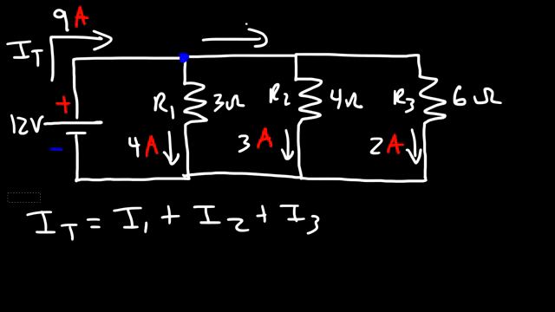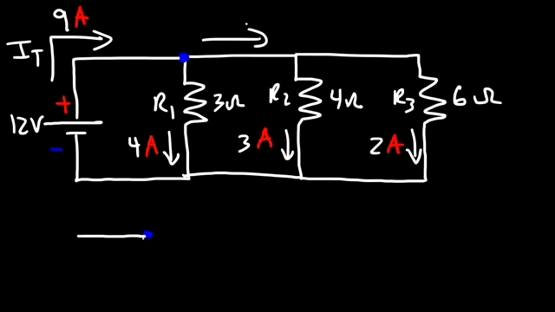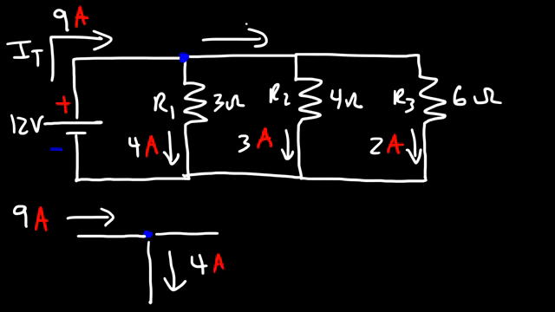So now we need to use something called Kirchhoff's current law. We saw in the last example Kirchhoff's voltage law, which basically states that the sum of all the voltages around the loop adds up to 0. Well, Kirchhoff's current law is very similar. The current that enters a junction is equal to the current that leaves a junction. Now let's draw a picture. So we have 9 amps of current flowing to this point, and we have 4 amps that's leaving it. Now the current that is flowing to a junction must equal the total current that is leaving a junction.